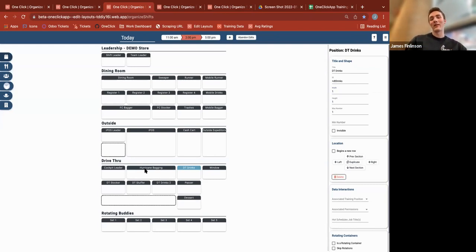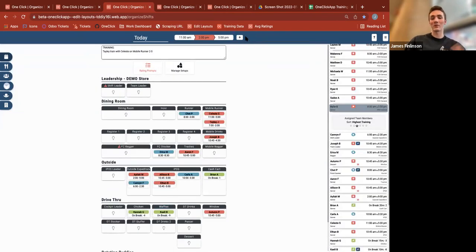And that's a really powerful feature that we are already rolling out, and we already have about 15 or 20 customers using these features. And if you want to be invited and participate in these more, send us an email at support@oneclickapp.com, and we'd love to invite you to use this software for yourself so that you can customize your own setups every day, every week, as often as you want to work for you.